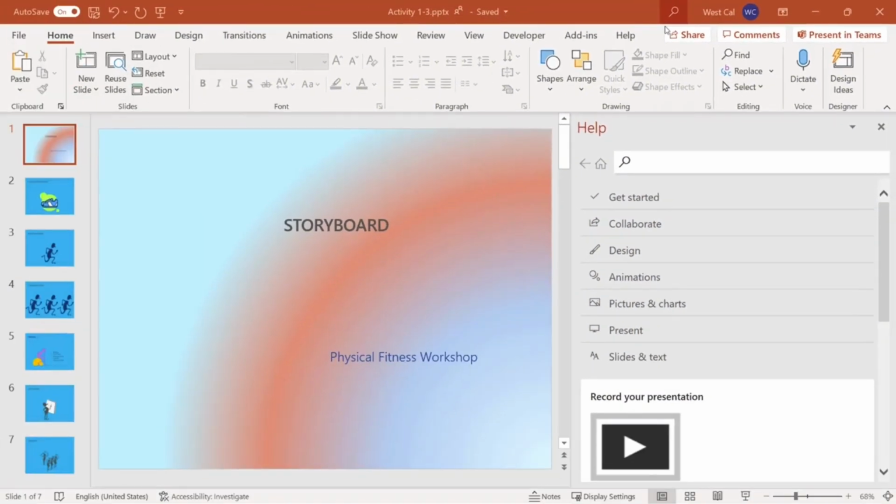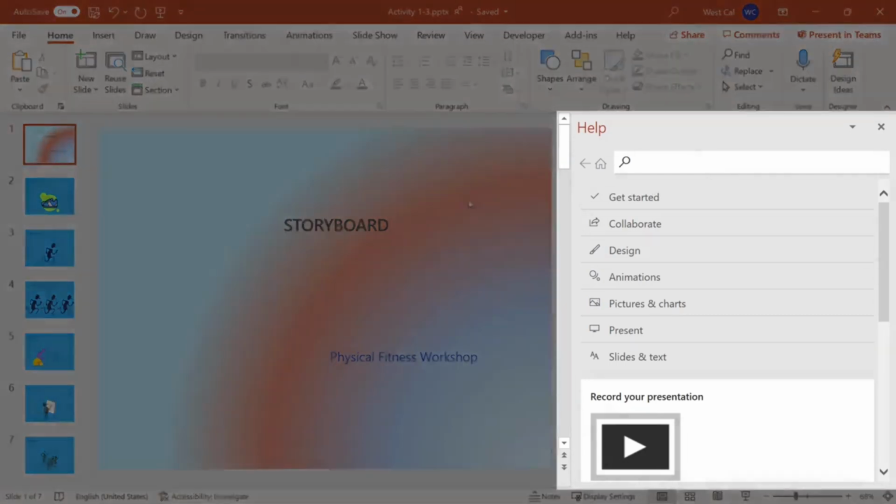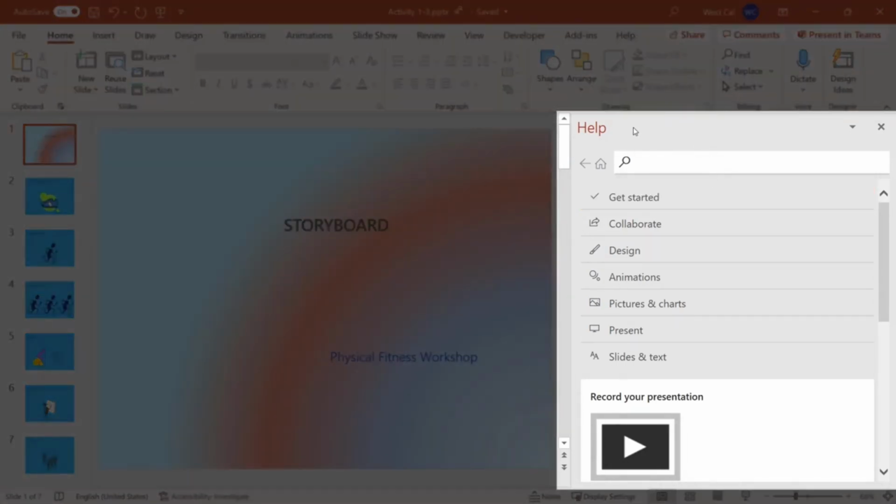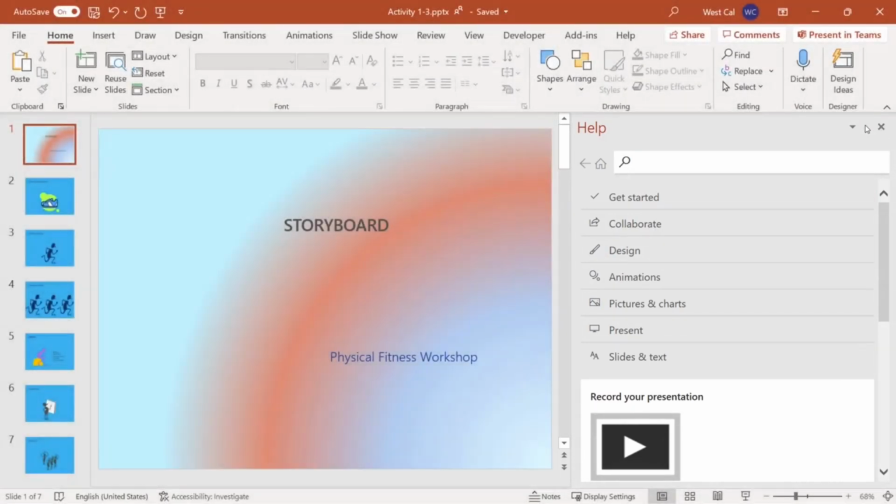PowerPoint has other ways of accessing help. These are often referred to as the Advanced Help options, though there is nothing difficult about them. For instance, one advanced option is simply using different parts of the help pane. In the top right-hand corner of the help pane, you see a drop-down menu where you can access commands to move, size, and close the pane.